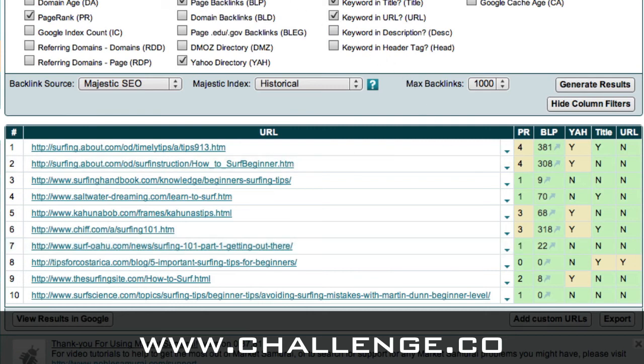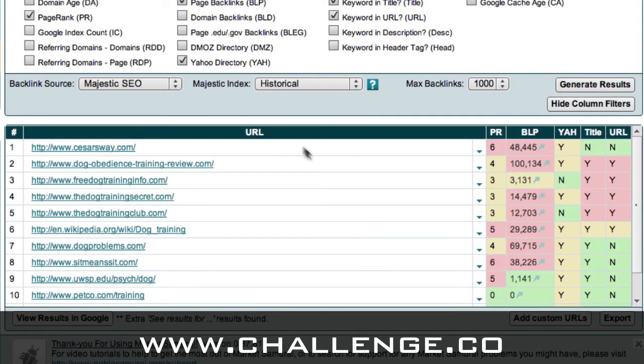For example, if I flick over to another keyword, dog training, you can see here in the SEO competition there's a lot of red and there's a lot of yellow. Those are those big burly bouncers that Ed is not going to be able to get past. So Market Samurai allows us to look at both the volume of the competition and also the strength of the competition. And what we're looking for on the challenge is the lowest volume as possible and no higher than 30,000, and the weakest competition as possible on page 1.